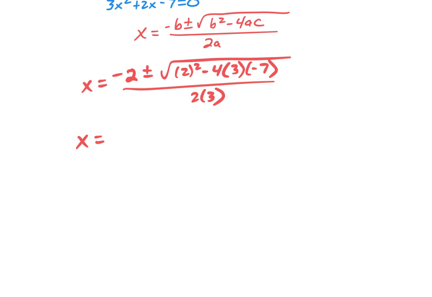I probably would not try to type this whole thing in my calculator all at once. Maybe it would work, but once again, most of the time when we do the quadratic formula, we're looking for an exact answer. Your calculator is not going to give you that exact answer, unfortunately. That's why we don't want to type it all in at once, because it's going to give me a decimal for my answer, unless it's a nice whole number. So we're always going to simplify under the radical first.